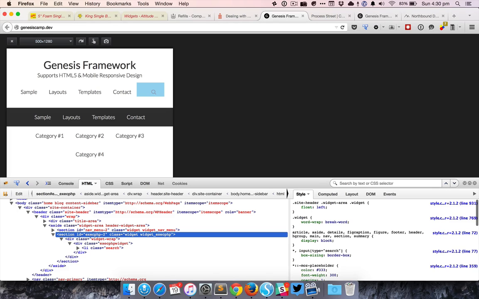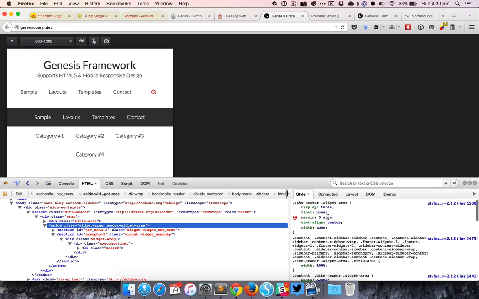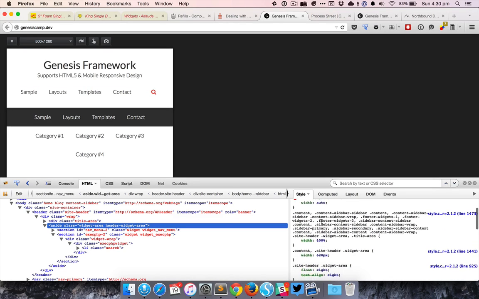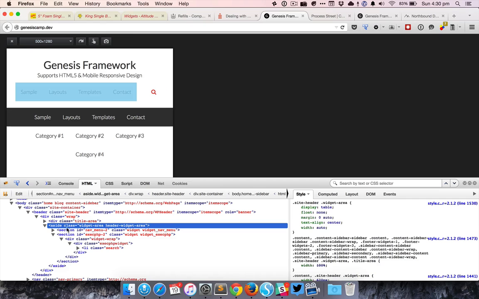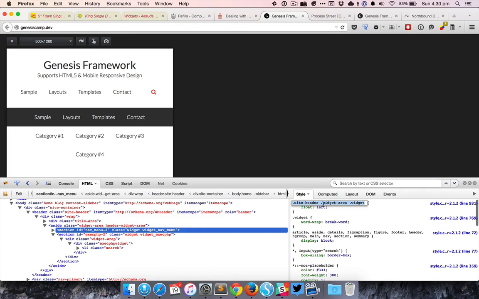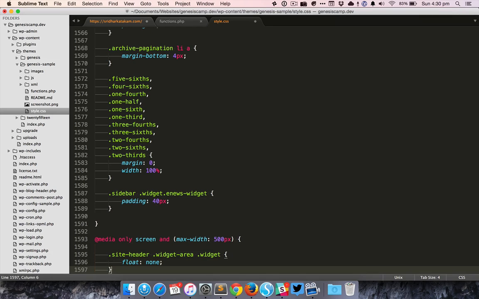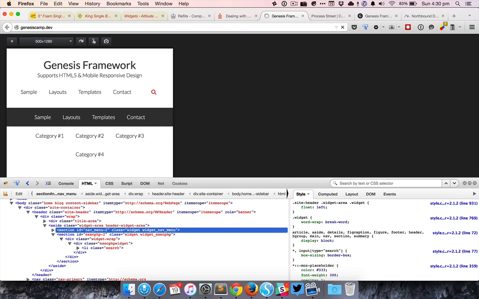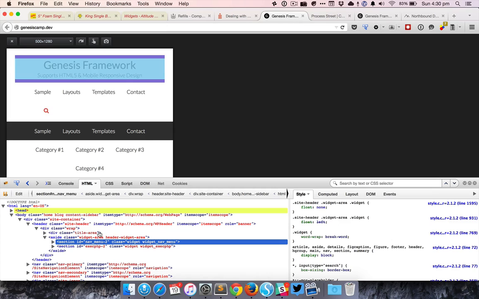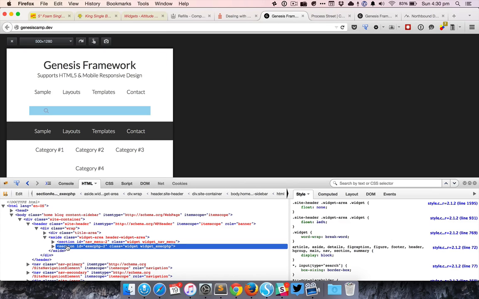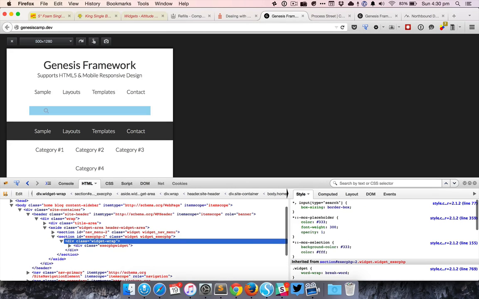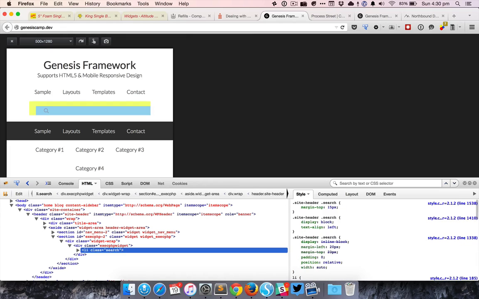So, okay, if you go here, the float is set to left for both of these widgets. So I'm going to remove that. All right. So here you can see that the text align is set to left for the site header search.